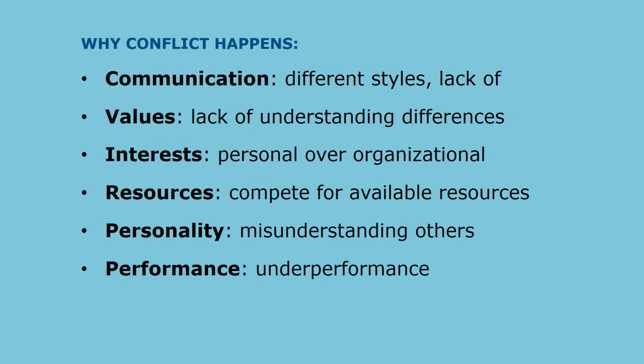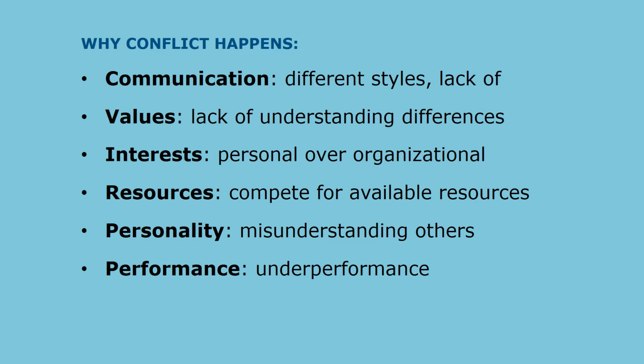There are many causes and reasons for conflict in a work setting. They include poor communication, where different communication styles lead to misunderstandings between employees or employees and their manager. A lack of communication drives conflict underground. Different values. Any workplace is made up of individuals who see the world quite differently. Conflict occurs when there's a lack of acceptance and understanding of these differences.